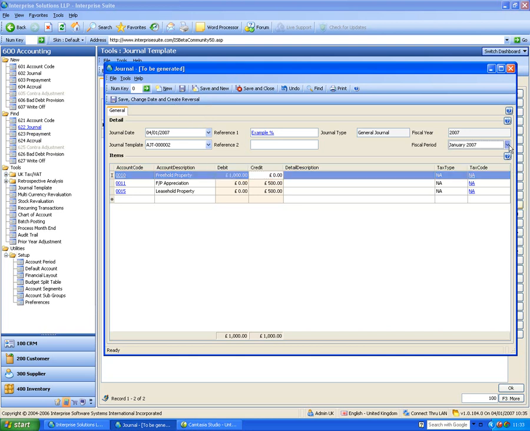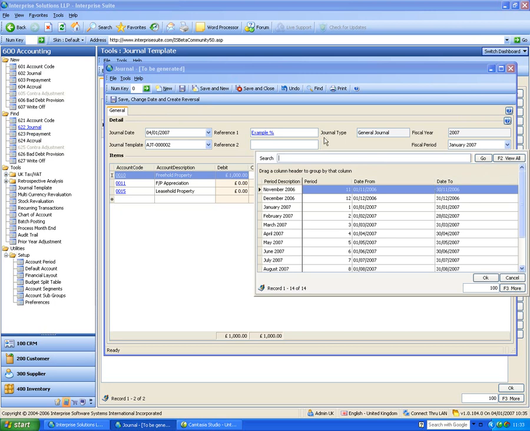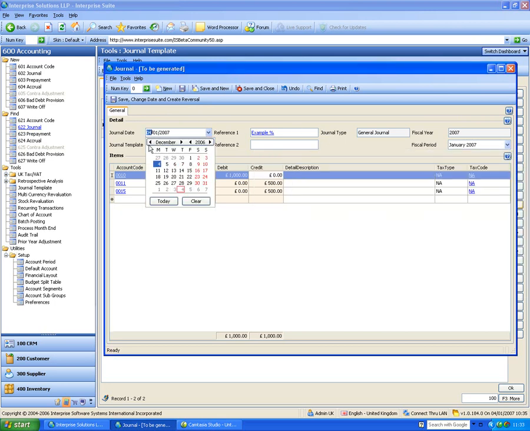Because of the period we're in at the moment, it's automatically put January in. But if I backdate this to, let's say, November, then it'll put November period, because obviously November's open. If I put an October period on, it still puts November, because September and October are closed. November is the only open period we have. So anything dated before that's entered onto closed periods, it would stamp with a November period transaction code. So let's put this back to January the 12th. You can see it puts it as January. Okay, so save and close.